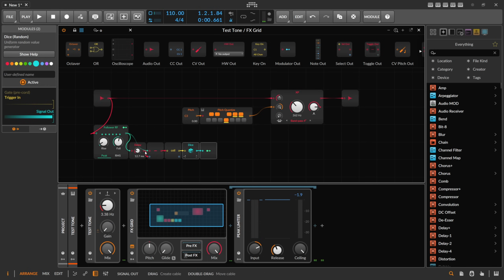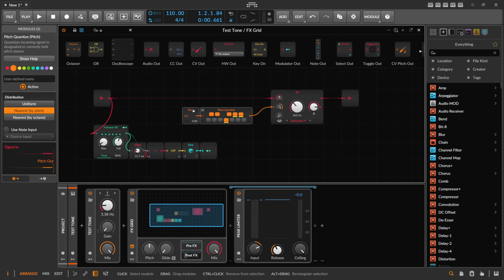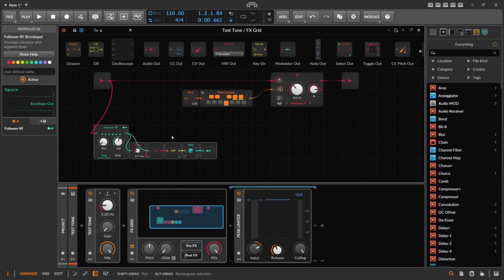So this is kind of already pretty dope in my opinion, because you get random sounds or random melodies or different random peaking frequencies.